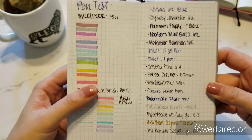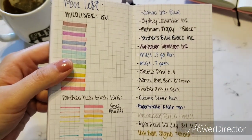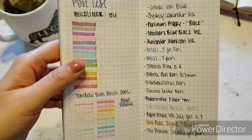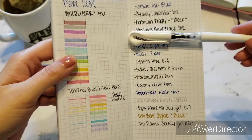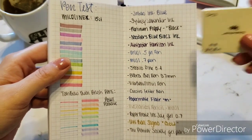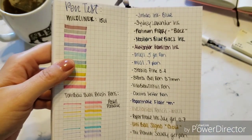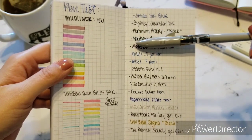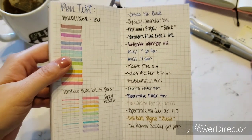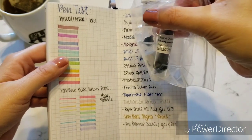Okay, so when it comes to pens, this first section here, these are all of my fountain pens. So the Jinhao ink, I used this guy, my Swan Pen, using the Jinhao ink, which is this stuff in blue. The Sydney Lavender ink is in this guy right here, also a Jinhao Shark Pen. I pulled all of this because I know some people are really interested. Sydney Lavender is by Robert Oster.